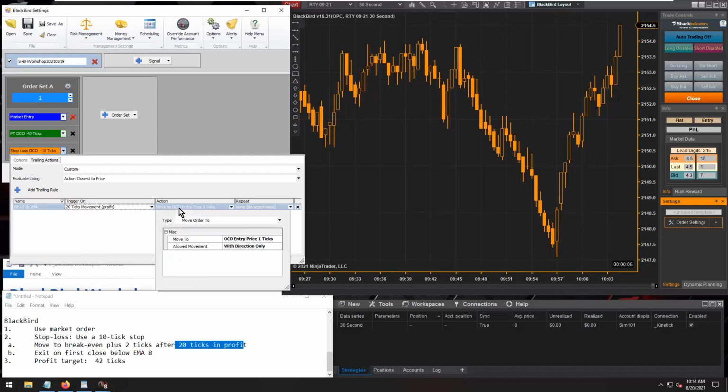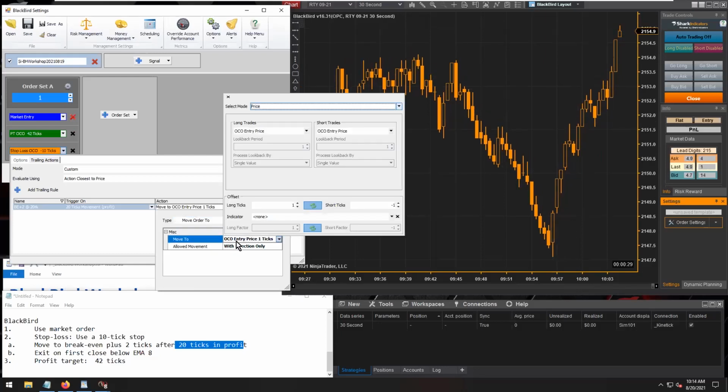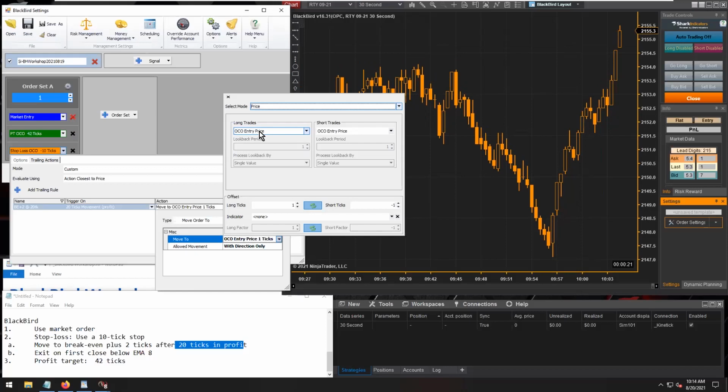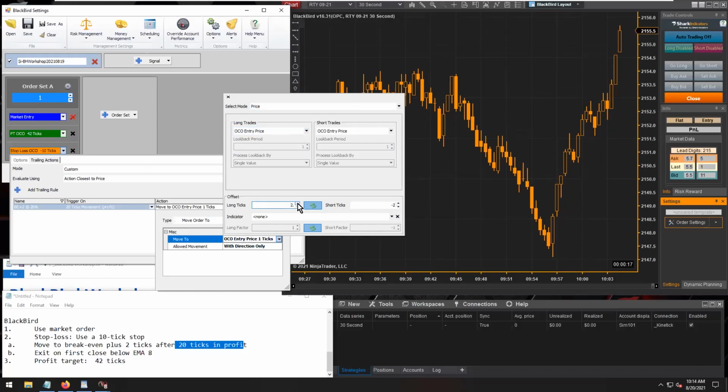And then the action, well, if we open up the Move To menu, right? So the action is the entry price, right? The entry price is break even. So we want to take that and just edit the offset to 2.